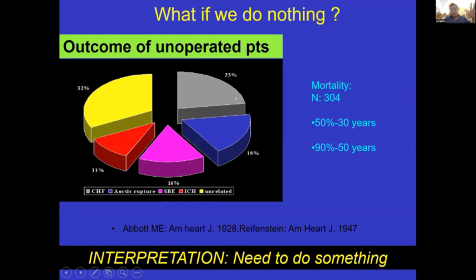All sorts of problems may be related to subarachnoid hemorrhage. The interpretation is that we definitely have to do something. And of course, the morbidity and mortality increase as the age increases. Recently, we lost the wife of a cardiologist who had a severe coarctation, which she had been planning to treat for years. She was just 35 years of age, with an intracranial hemorrhage. So the message is that definitely the morbidity and the mortality increase as the age increases, and it should be tackled as early as possible.